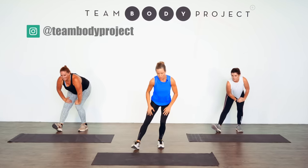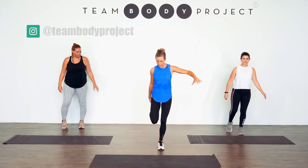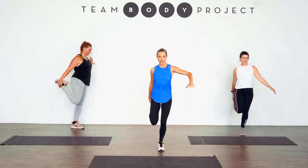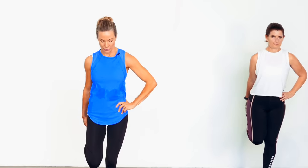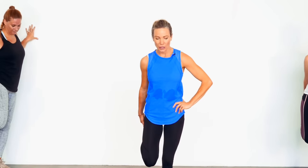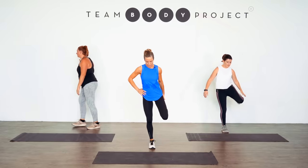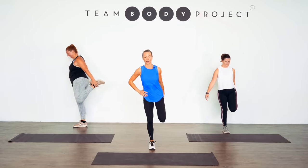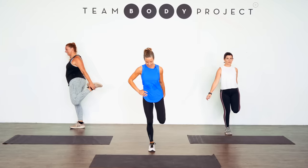Okay, so we're going to do a quad stretch once again. If you need to use the wall for a little bit more stability, please go ahead. That's it. And the other side. A little wobbly.